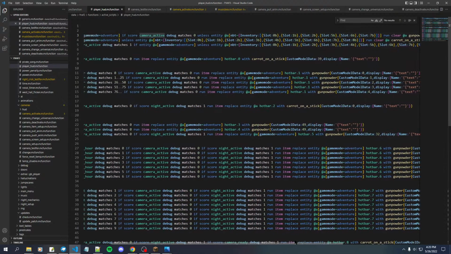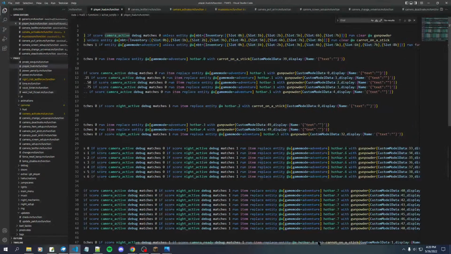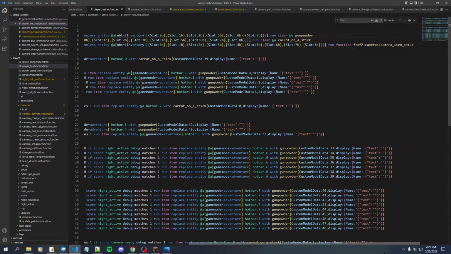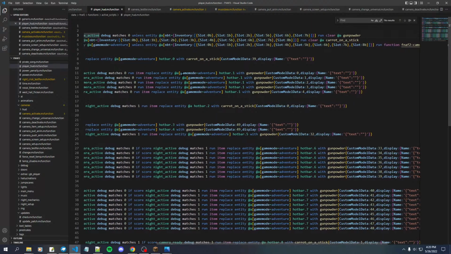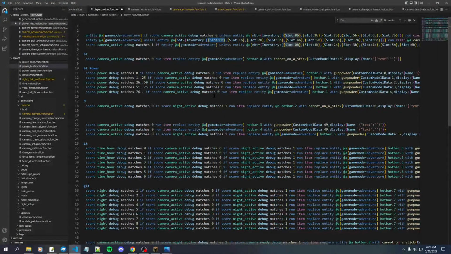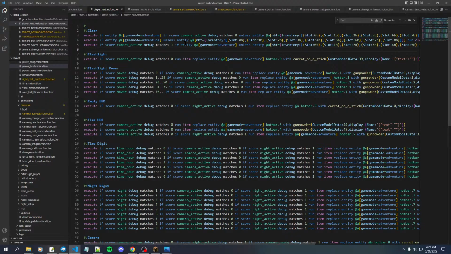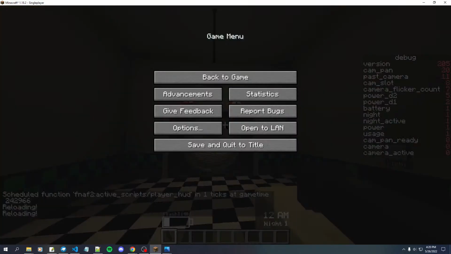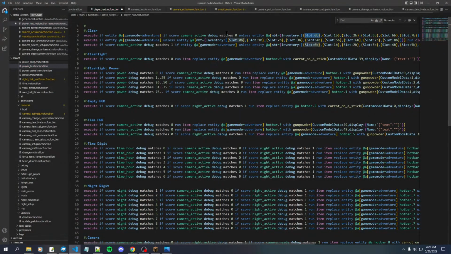So it's basically clearing gunpowder, and then clearing carrot on a stick if in slot 0. No, that did not solve it. I'm checking though, hang on. That's camera active. So if camera's not active, so mainly I gotta get rid of this one maybe? No, I just gotta see what's culprit.